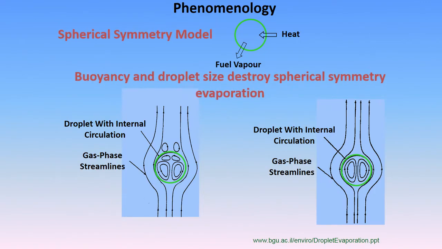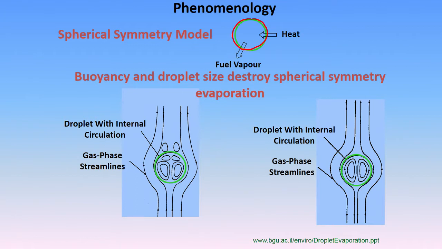Say, for example, normally we assume that the droplet is spherically symmetric. This is what we said in the previous lecture when we said that the evaporation flux is the same everywhere. So, the droplet is what we call spherically symmetric. That means, if this is the droplet and you go around the droplet, you will find the same evaporation flux, same gasification rate, everything is the same. It vaporizes in the same way also.